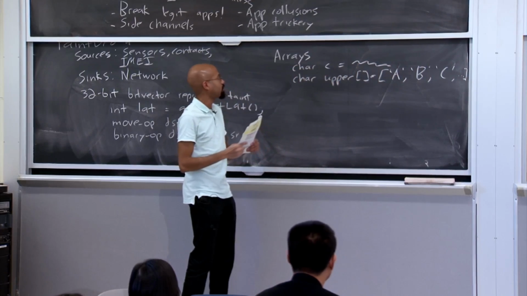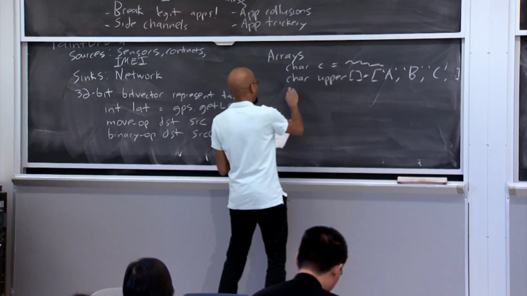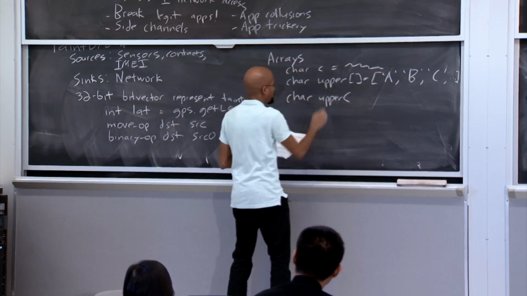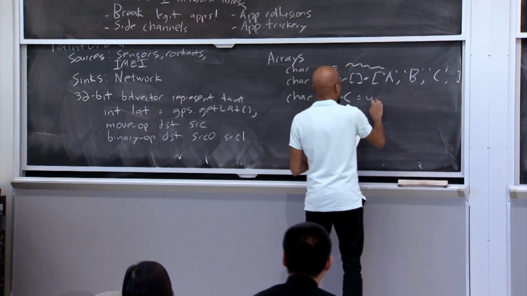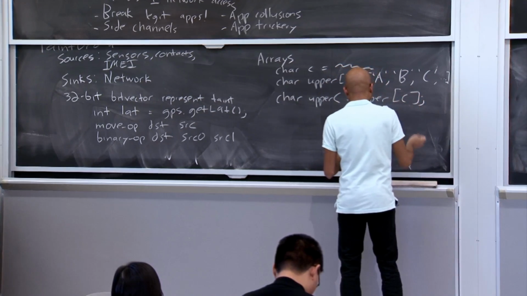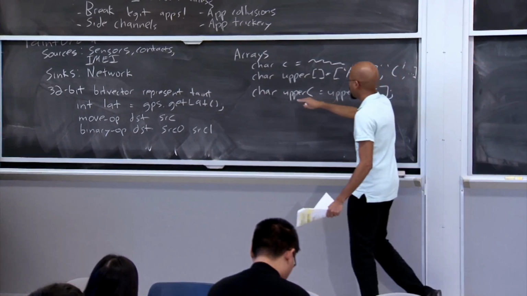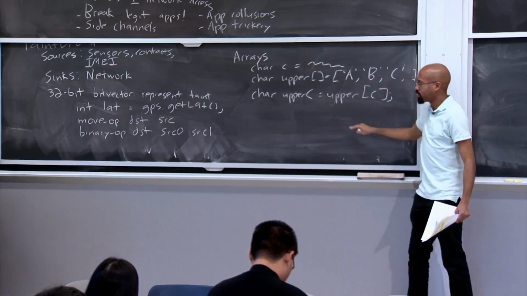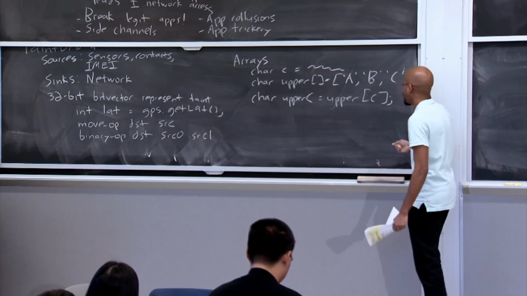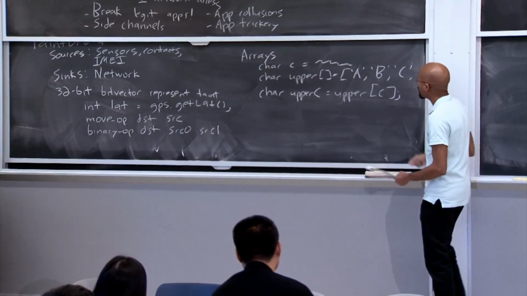Because as we all know, Kernighan and Ritchie teach us that characters are integers. So hooray for that. You can imagine code that says the uppercase version of this character is whatever is at a particular index in this table, and we index that table by c. So there's a question of what taint this should receive. It seems like we have multiple things going on. We've got this array that may have some type of taint, and we've got this character c that may have some type of taint.